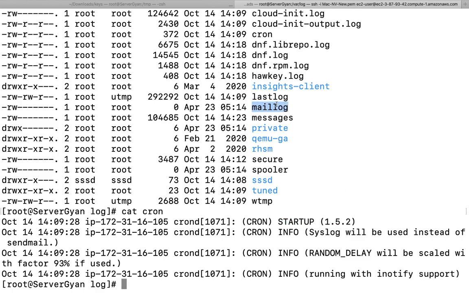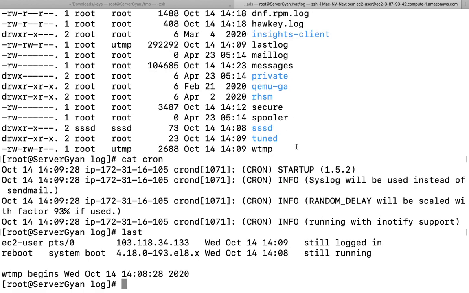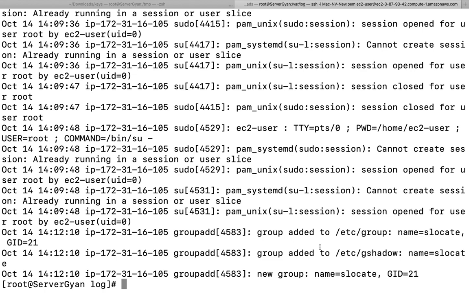You can read the mail log, and you can check the last log. If I run the command last, it will read the information about when a user logged in, when the system was rebooted, who logged in, when and from where. All the information you can read out from this particular file. Fine. If you check the security messages, you can read the file /var/log/secure.